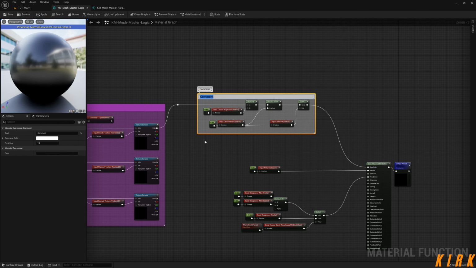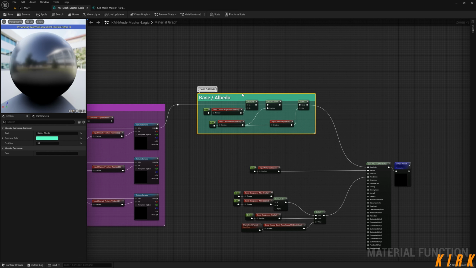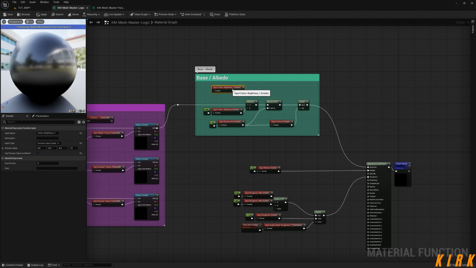So I'm going to highlight these, press C, call this base / albedo. Yeah, just like that. I'll set the font to 30 and choose a random colour like that. Make it a little bit bigger. Like so. Oh, there's one thing I am missing, and that's a splitter. So I'll get this, left control and D and duplicate it. Just change this name. 1, 2, 3, 4 dashes, and we'll call this albedo dash color.